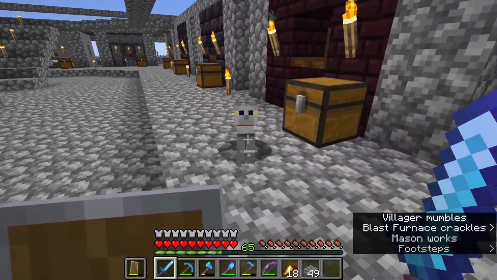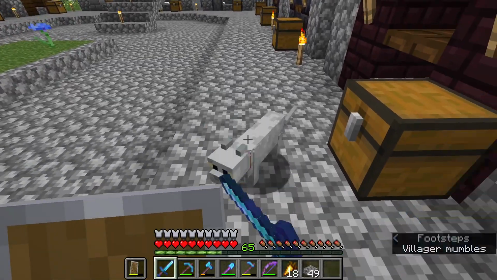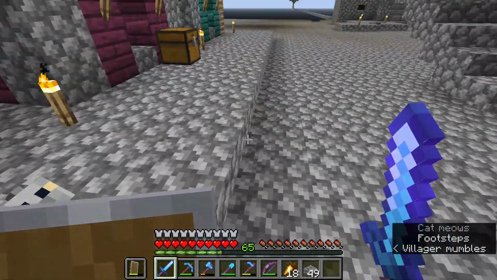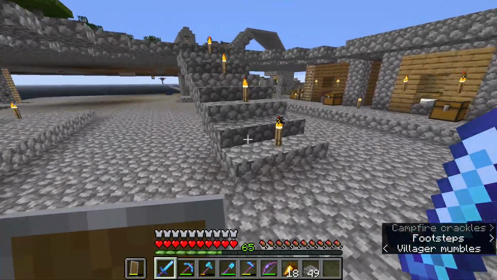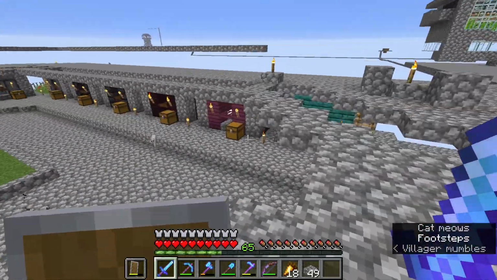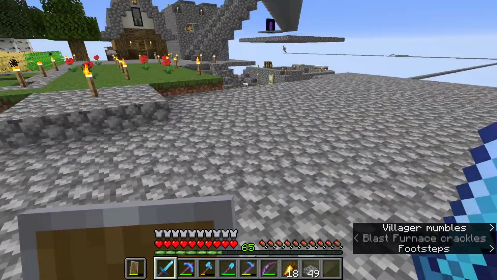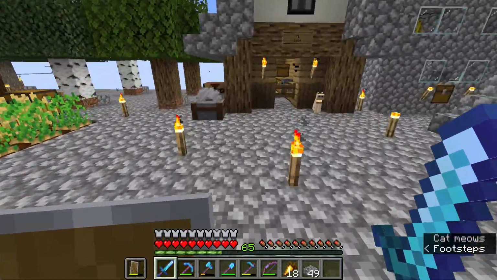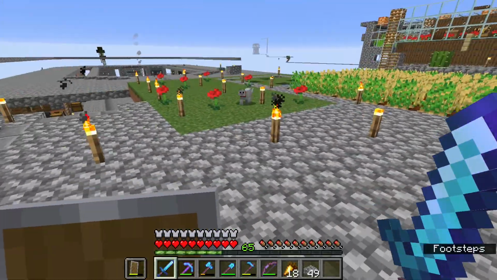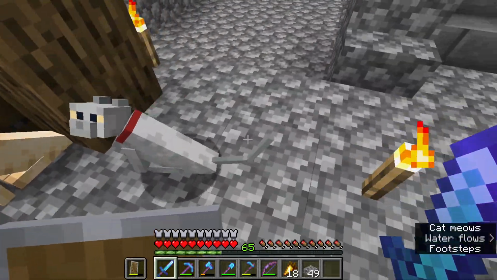However, we did get another cat, because one spawned while I was curing the zombie villager, so we have a second cat now, but I want to leave it up to you guys what we should name them. So, leave a comment, leave a suggestion for what we should name our second cat. We'll bring them right over here, though, just to match. We'll have our matching guardian cats, silver and gold.